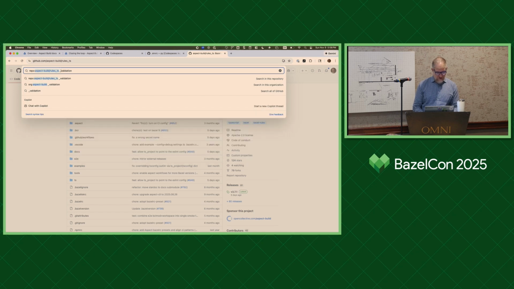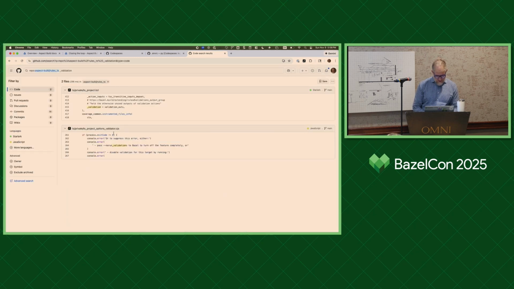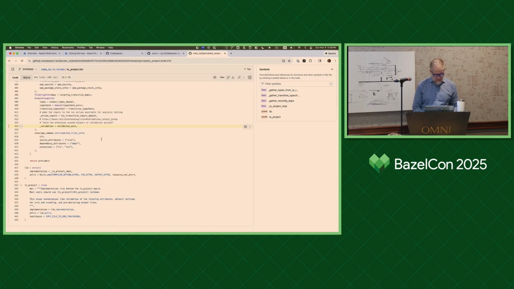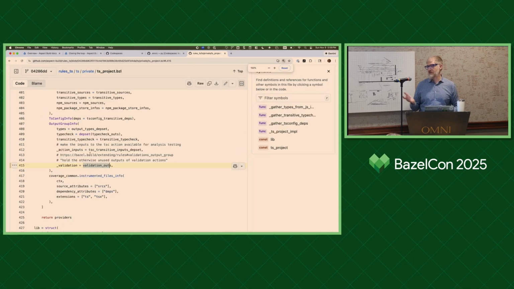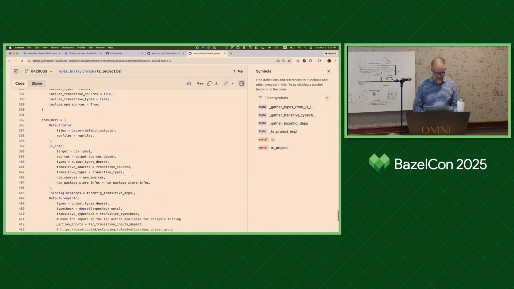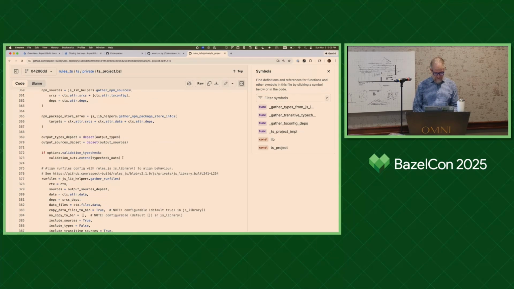There's a magic thing called underscore validation, which is the name of the output group that you use, right? Anything that returns an underscore validation inside of output group info, these are the outputs that Bazel will build whether anybody asks for them or not. Although there is a flag to turn validation on and off in general, so developers could skip it and just turn off validation. The validation outputs that we produce are the type check outputs, so in this case, rules TS allows you to do type checking out of band from running tests or setting up the development server. This is one way to make sure that developers see those, even if the dev server build target doesn't depend on them.